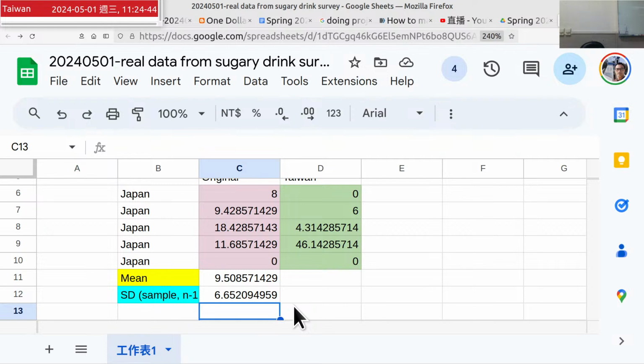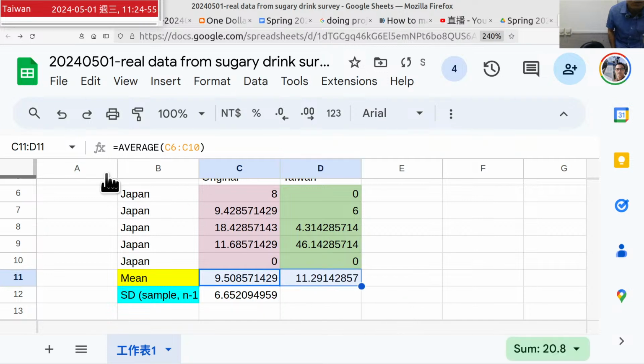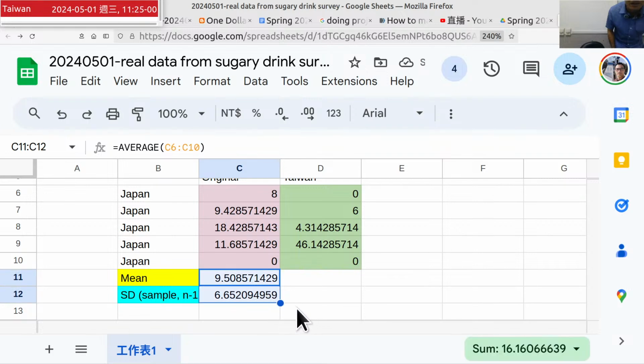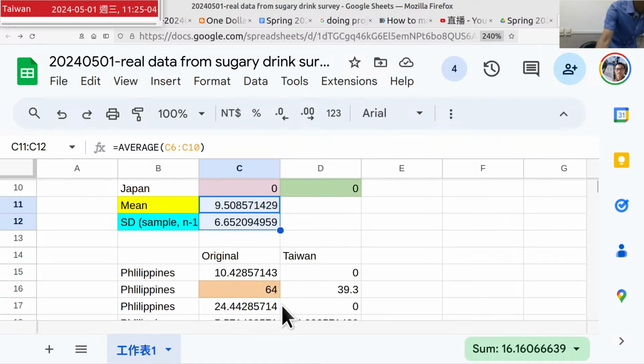And then you can do it this way. Select those two cells, and you will see a blue dot here. When you move your cursor to the blue dot, it becomes a cross.